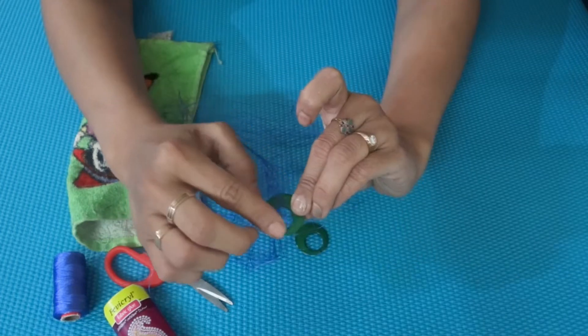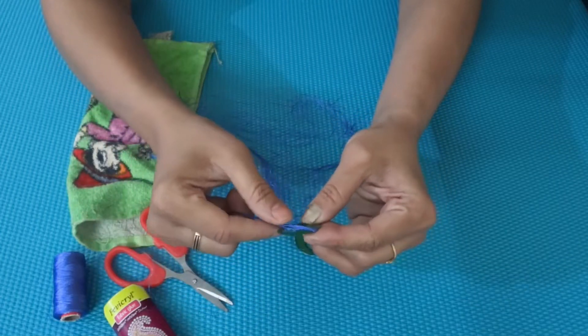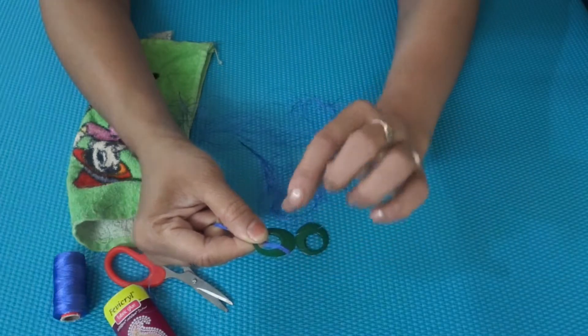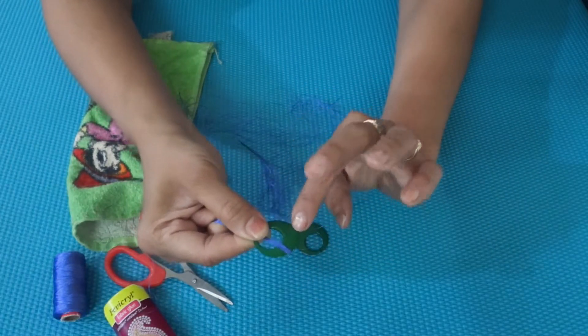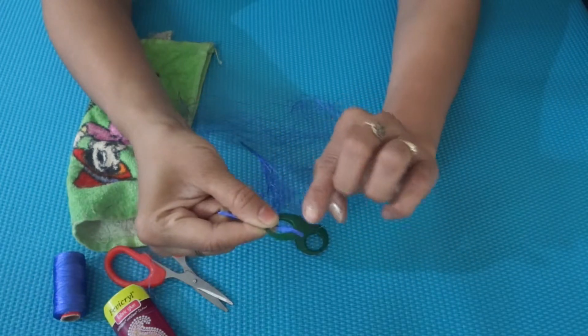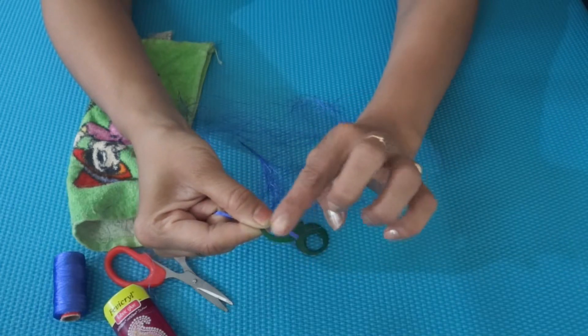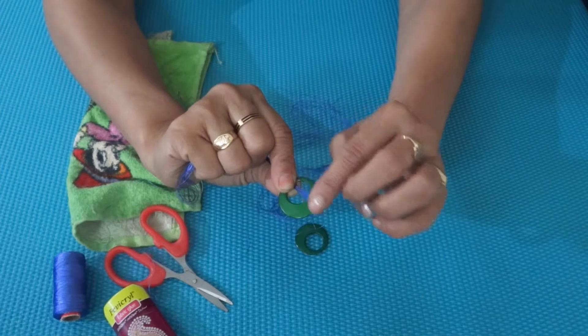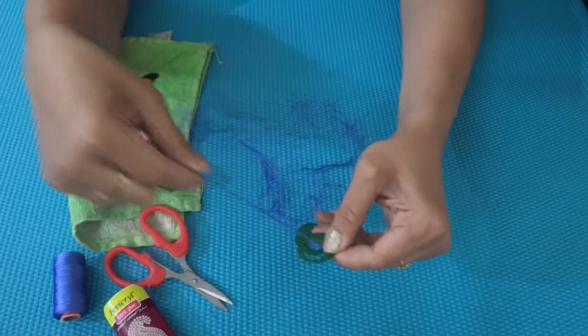If you have over threading it will be visible in the finishing, it will look awkward. Whichever side you stick the glue, that side will be the back side of the body. When you are using it as a pendant or earring, that should go into the back side. Make sure you will not touch the glue more because it will cause change of color. This is how you will stick the thread here, then you will start wrapping.